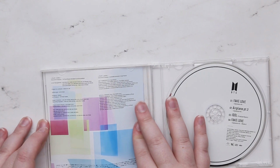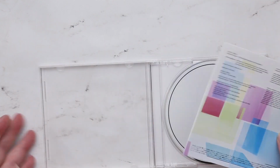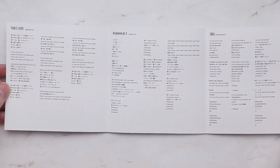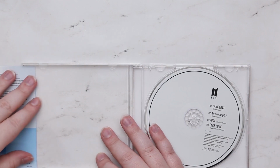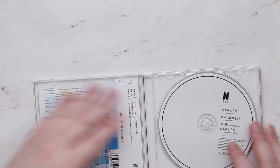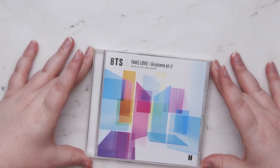Let's see if there's anything in, oh gosh, here. Oh man, just have to pick it up that way. So let's see what's in the booklet. Advertisements, never a surprise. So it looks like we have just our lyrics here for this booklet. I just like to tuck this in. So there's the first one.